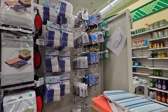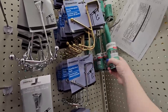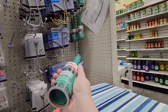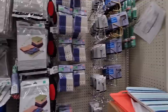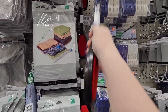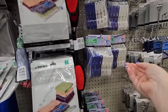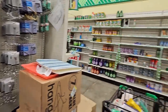Then we have clips and hanging things. Oh, and I need this. I didn't know they had this here. Yay! This is a lint roller, and I'm going to use it to try to get pet hair off of my furniture, because I noticed the other day. This is a lint brush. I don't know if this is better than the tape one. Oh no. I think we're gonna do the tape one and try that, because it is pet hair.